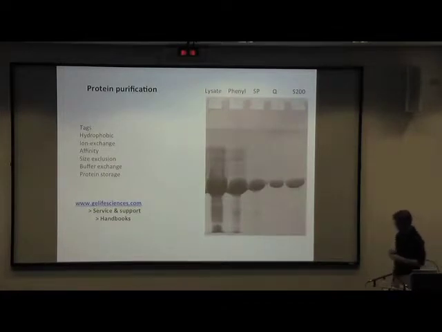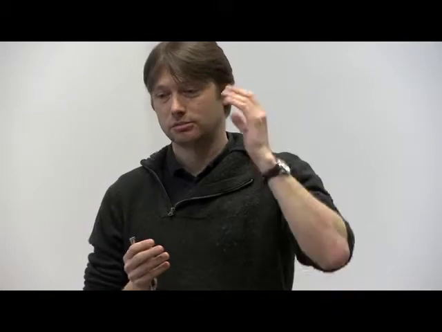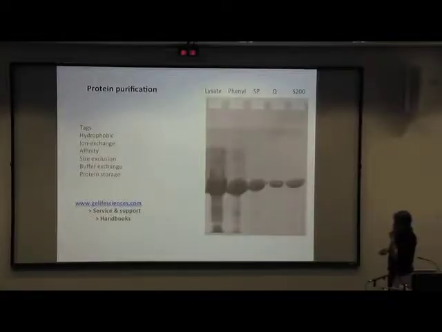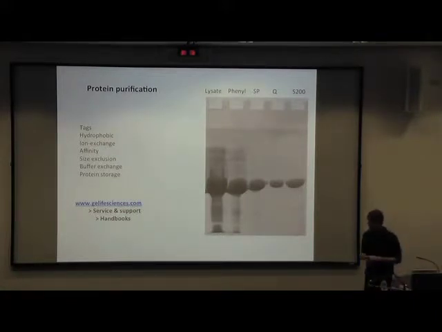Okay, protein purification. I really like this bit. I think this is the coolest bit because you can do so many different tricks to get to your protein. There's no standard way of getting to your protein. Many of you will just get a his-tag protein and bang it on the nickel column and come off, and that's it, done. But in some cases, that's actually not a good idea. Maybe it doesn't work, or maybe you want to get rid of the his-tag, or maybe the metals that also come off the his-tag, all the nickels, they come off and actually affect your protein.